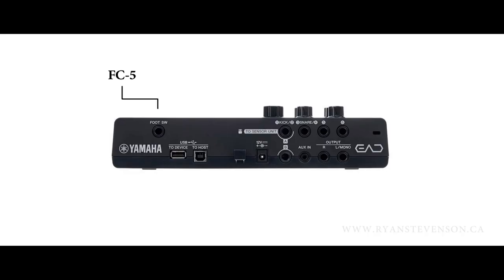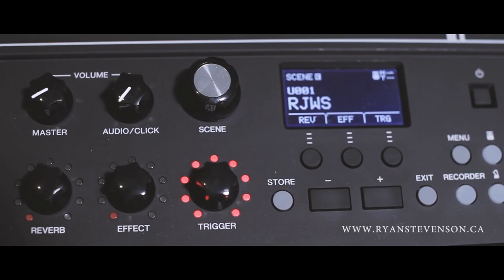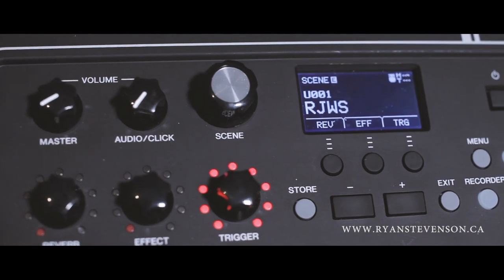I set the module so that when I use that foot switch, it toggles between two different scenes. That being said, scene one was a full out acoustic. The EAD-10 is doing its magic and picking up the full kit. Scene two has the same presets as scene one, but this time all the triggers are activated, so both my snares, including my floor tom as well, now have brand new sound.